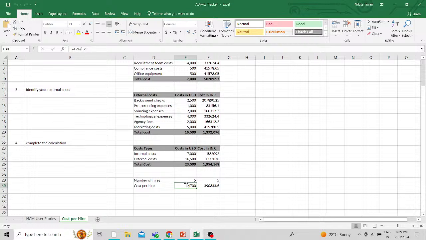So that is an average cost per hire of any employee. So is that bad, or is that good? According to the industry average, that's slightly above the average.